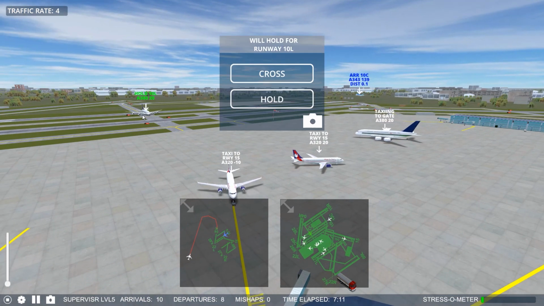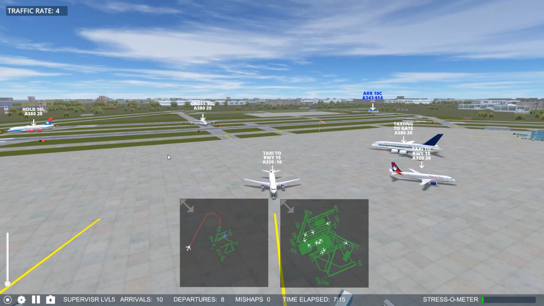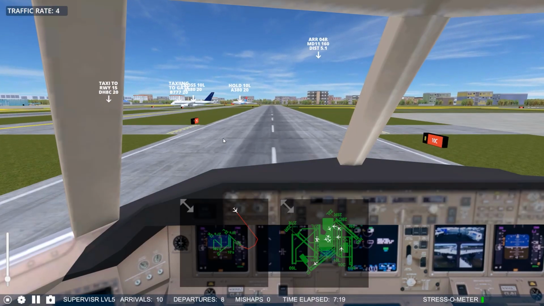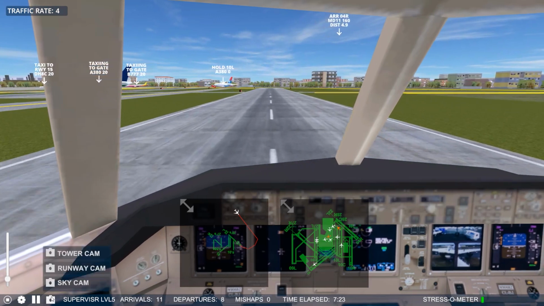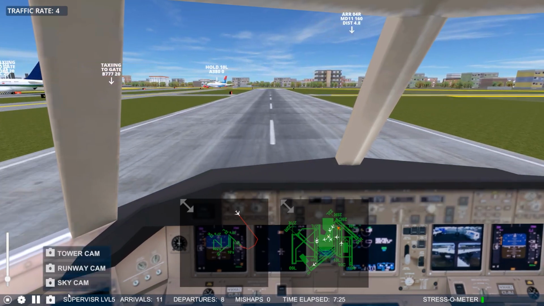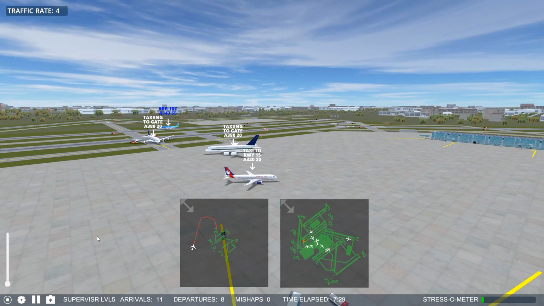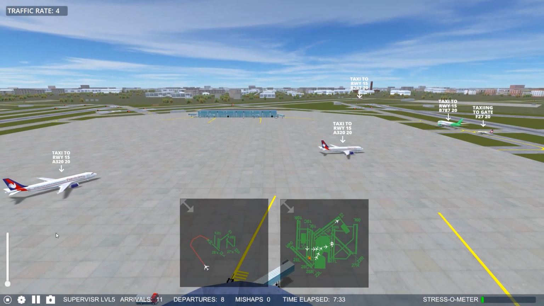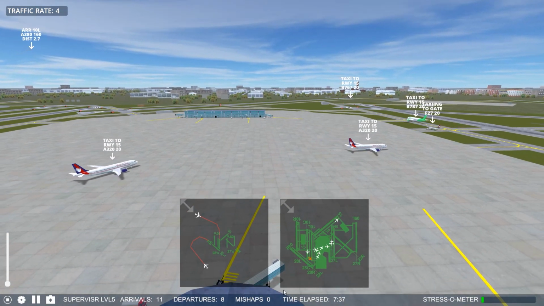He's getting across there. Kind of did that recklessly. Now, just clearing out of the way as we speak. You notice I'm using cameras more than I usually do. I usually get so focused on playing, but at traffic rate 4, I can afford to do that. I can afford to be a video producer as well as an air traffic controller.